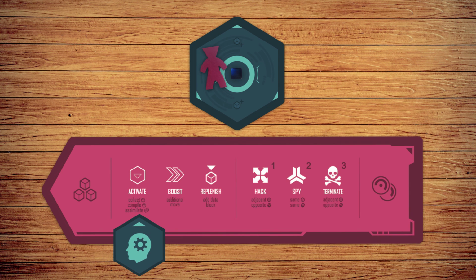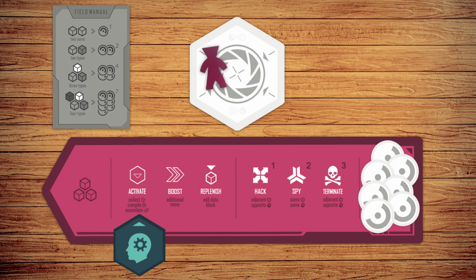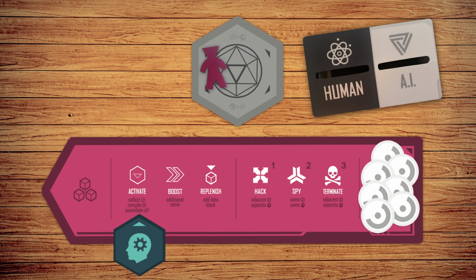Activation is the most common action, allowing you to do one of 3 things. 1. If your augmentation matches your data tile, pick up all data cubes on that tile. 2. Compile data cubes into knowledge if you're on the compile tile. Or 3. Begin an assimilation to score points if you're on the assimilation tile.